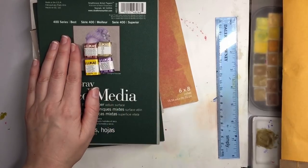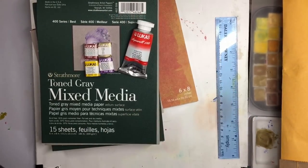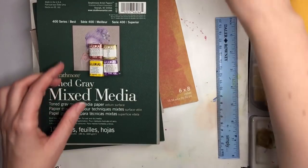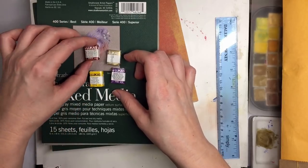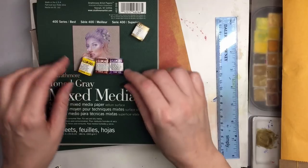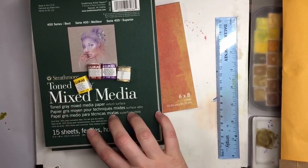I usually buy the 24 ml tubes, but this particular time I just wanted to have some to try. So I got the gold, the dioxazine violet, a gamboge, and a caput mortuum, and I'm really excited to try these. I think I probably will end up getting, minus the gold, the bigger tubes of these three. So why don't we go ahead and try them on this paper, and I probably am going to do a time lapse real quick, and I'll be back.